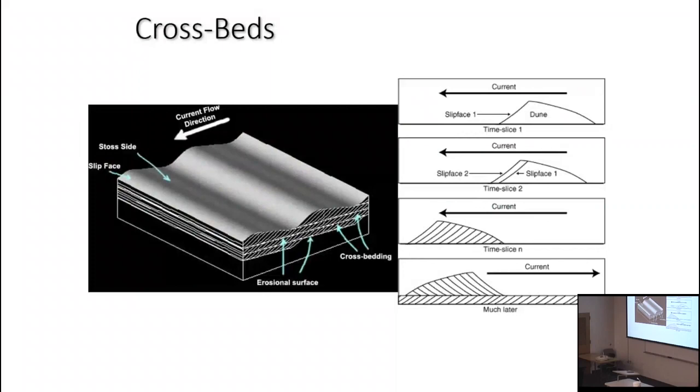Now, sometimes you don't see the top surface. Instead, you see the ripples from the side. And what they produce are what we call cross beds, so called because there are little beds that cut across the main strata or bed. And they always indicate the downstream direction. They're filling in the spots downstream. So you see the wind or current is transporting them, and then they have a little slip down that side, and they aim in the direction that the current was moving.